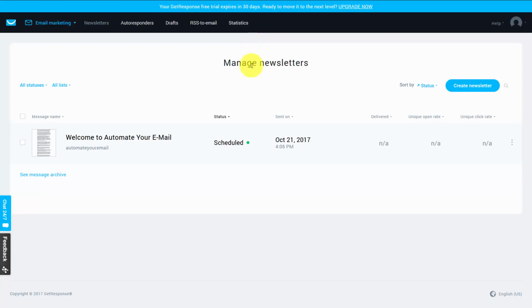Welcome back. We are now going to take the email that we just created and make it part of a sequence of automatically sent emails called autoresponders. And we can do that with any particular list that people actually join when they sign up for our page through an opt-in or through an API.